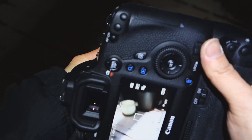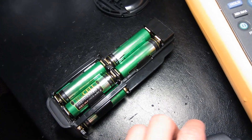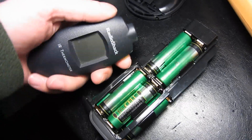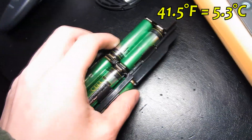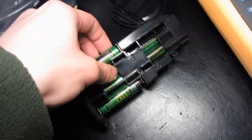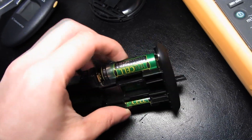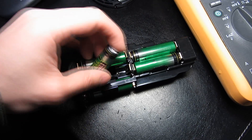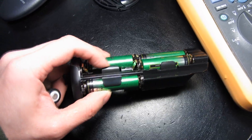I'm going to get indoors before my hands completely freeze up. I've just come back in from outdoors and the batteries have had a chance to warm up, but they're still reasonably cold. One thing I didn't get to test outside — because my hands were literally frozen and I couldn't move them — was whether this plastic would become brittle. My tripod is still downstairs so I'm filming handheld, but I finally managed to get one of the battery covers off.